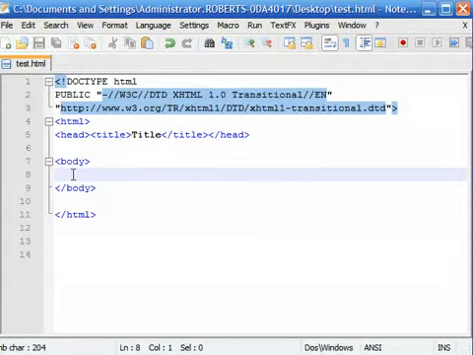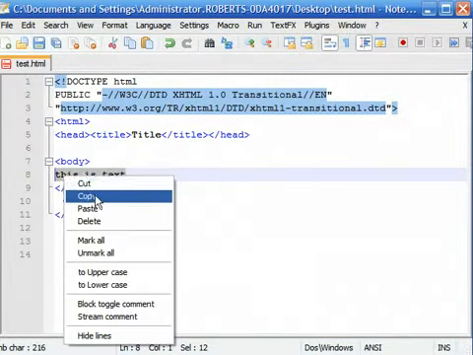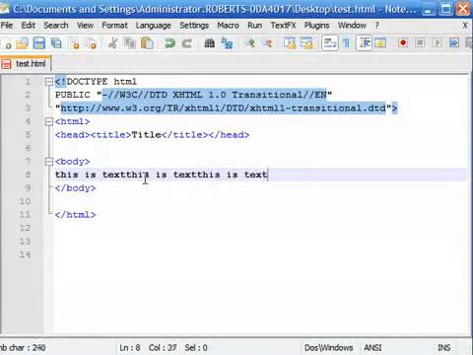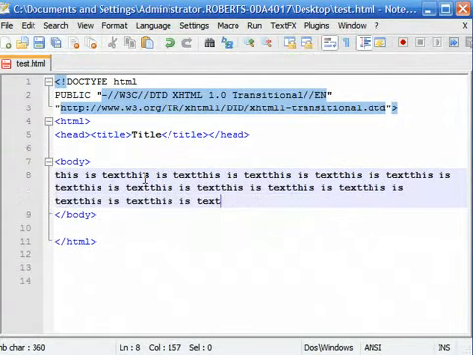So let's get started and go ahead and clear out anything you might have in your body from last time so you have a nice empty body to work with, and just type any text in it to get started. This is text, and I'm gonna go ahead and copy this and paste it a few times to represent what a paragraph might look like.